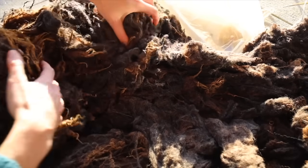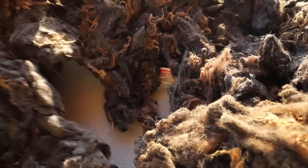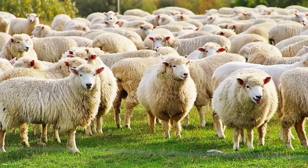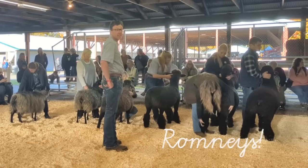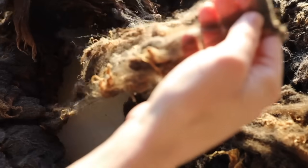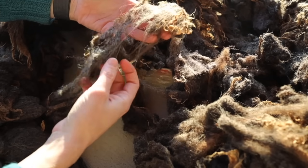Like I said, they come in many different colors. It is the most popular sheep breed in New Zealand, and I think a lot of those sheep, at least the ones in my mind, are very natural, like cottony white. But the ones that I always spot at Rhinebeck are this beautiful teddy bear brown. And I cannot tell you how fluffy and soft this fleece is. I wish I could hand this to you through the screen so you can feel it.